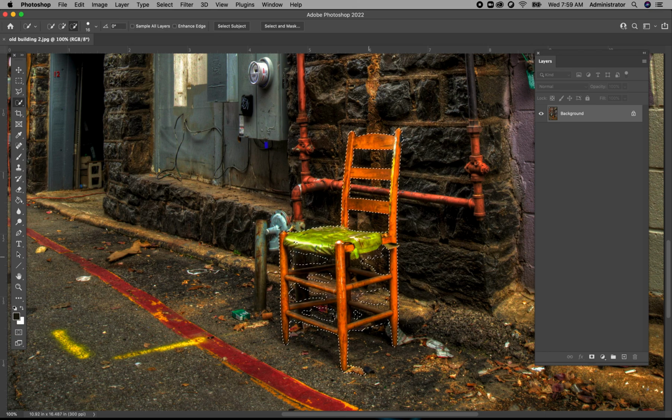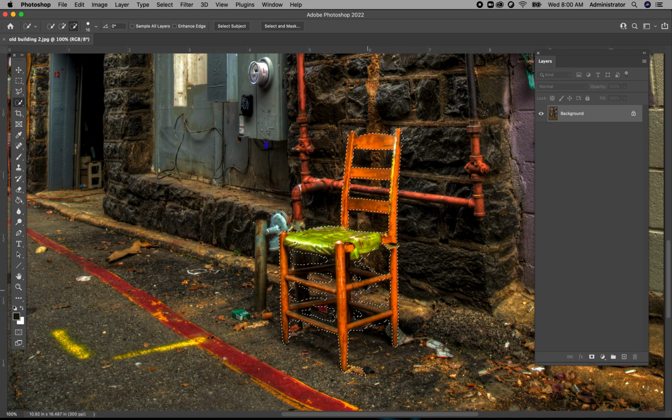And so, literally, what I'm doing is slowly going in here. Whoops, there we go, that works. Slowly going in here and taking as much out of that general overall selection set of the chair as I have time for. Because the more I can remove, the better job it's going to do in removing the chair from the background.